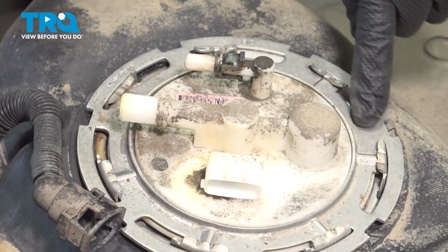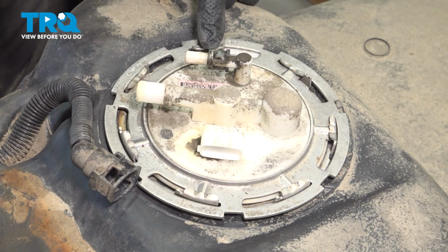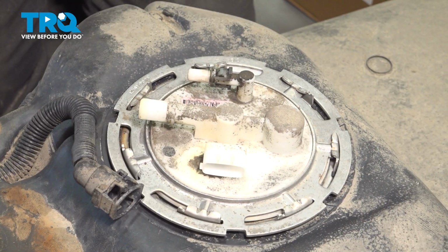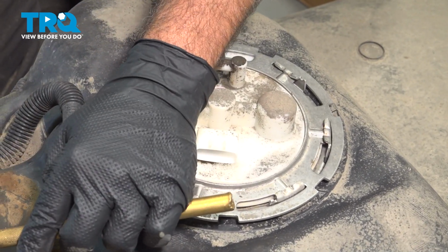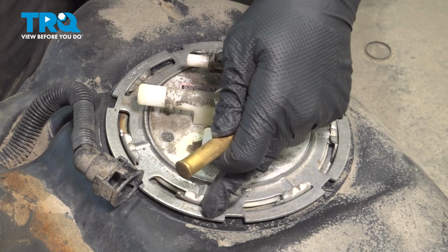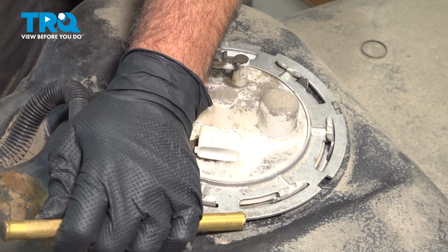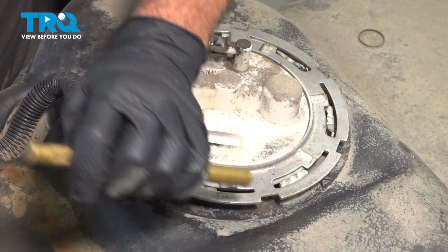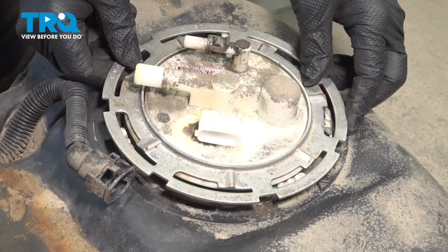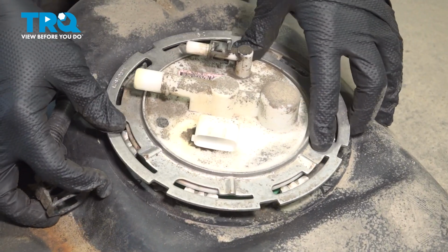We want to remove our lock ring here, so we're going to use a brass punch, and we're going to put it in one of these notches here, and we're going to rotate this counterclockwise. We're using brass because we don't want to cause a spark to anything around the fuel vapors. It is now unlocked, and you can see that the fuel pump has popped up.